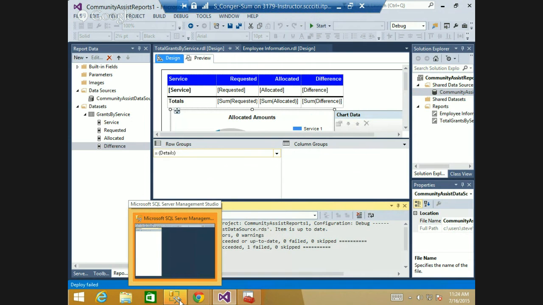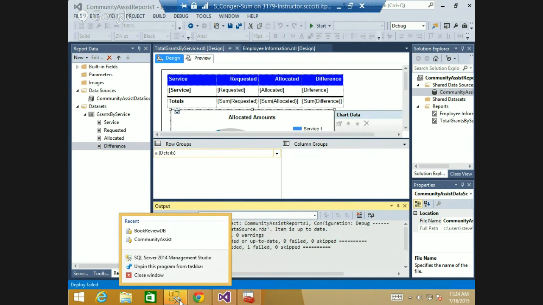As I said, we can make reports to our heart's content, and if all else fails, that's what we'll do.